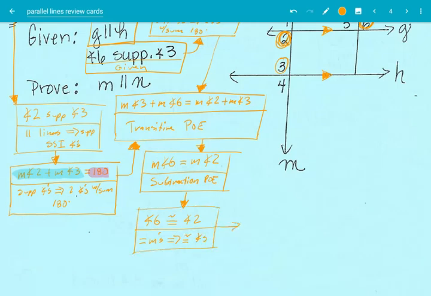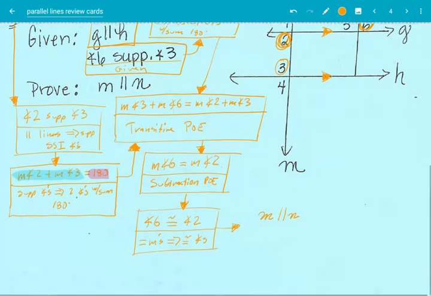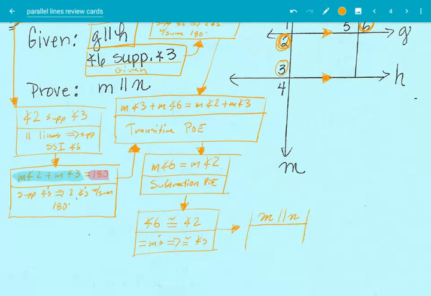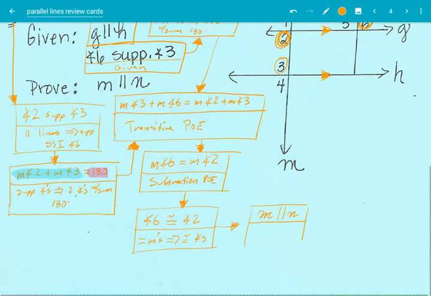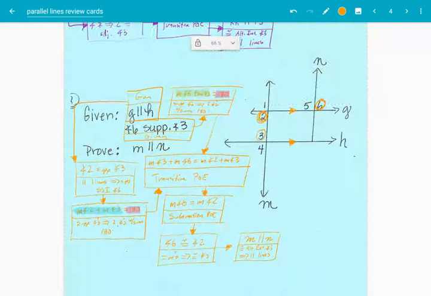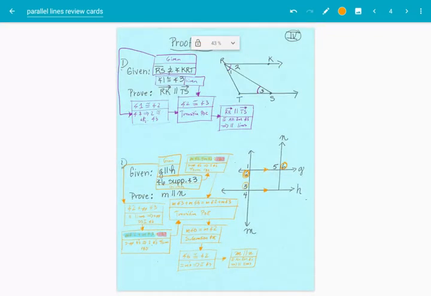And our last step is that M, let's make it cursive, no need to write cursive these days, because let's see, what was that? Oh yes, these are congruent alternate exterior angles imply parallel lines. And there we have it. There's another proof done. So I will see you on the next video.